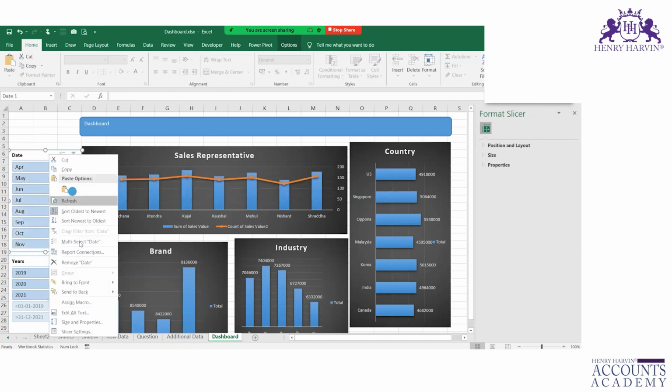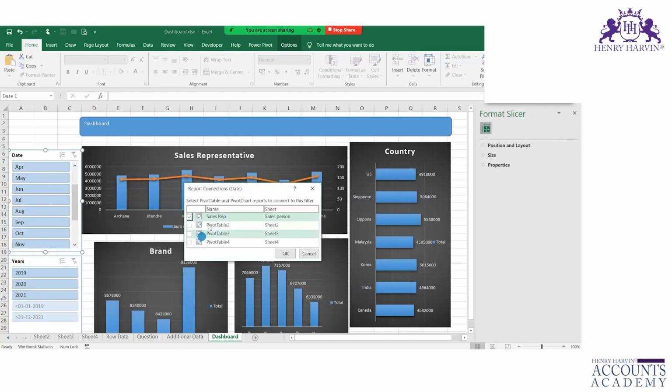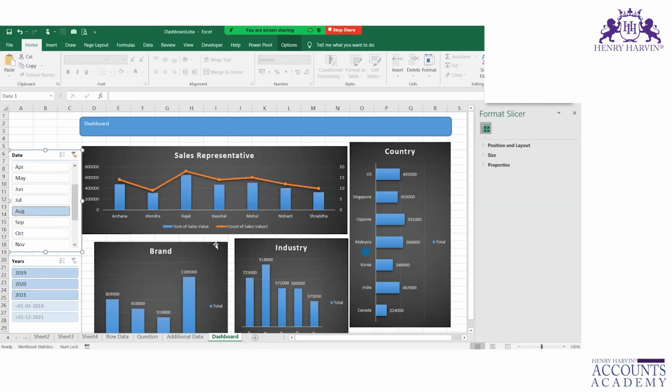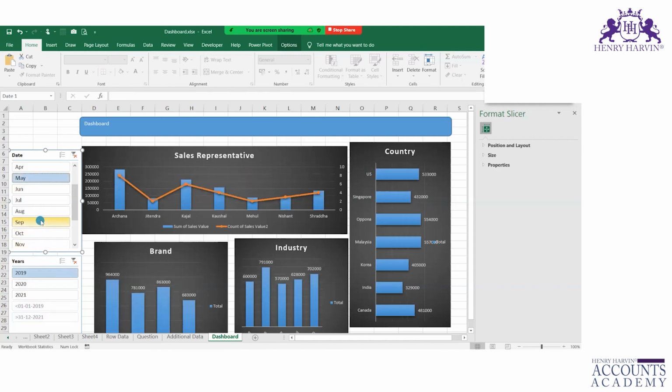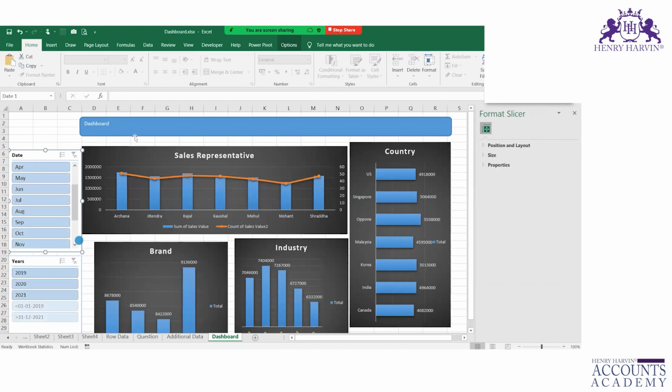So I can right click the slicer, give report connection. That is why I try to give multiple names of the pivot table, but I forgot for this, but you can select all the slicers at this moment. So this one now will affect everything. See August, everything is affecting, right? Same thing I can do by year, 2019 May data, nothing much, right? Yes, if you give a little bit of polishing work, it may look very neat and clean, right? Okay. So that is a slicer.